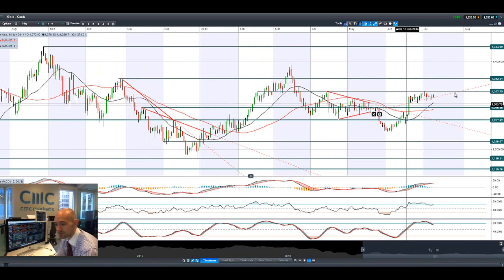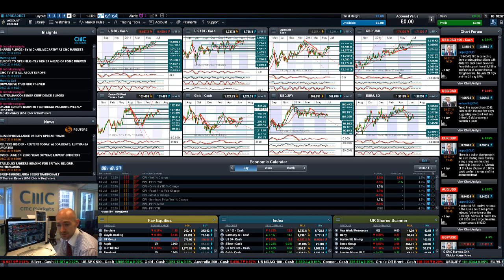Gold managed to rebound again — this ascending triangle formation seems to be in play. 1332 is the potential resistance. A weaker US dollar would be good for gold, but as soon as you start talking about higher interest rates in the US, that's very bad for gold. So that Fed note will be of great interest to gold traders as well — see if it can break fresh ground, though it's looking like it's going to be quite tough.